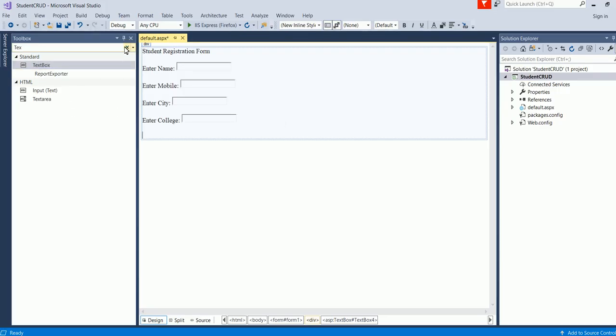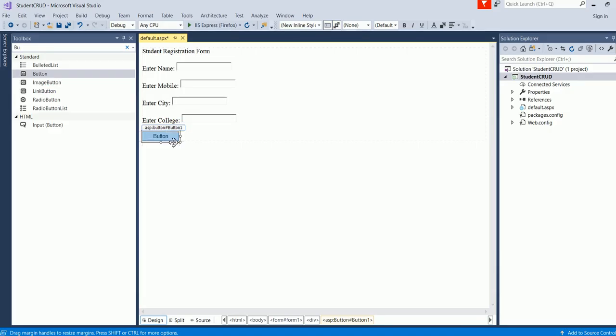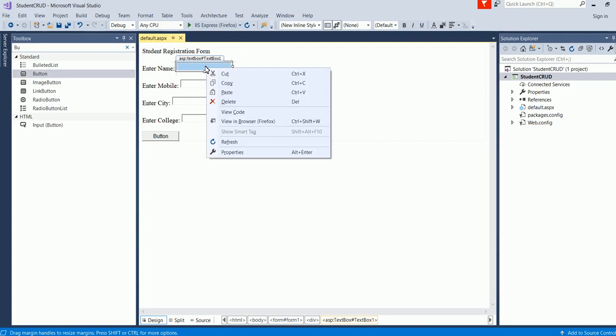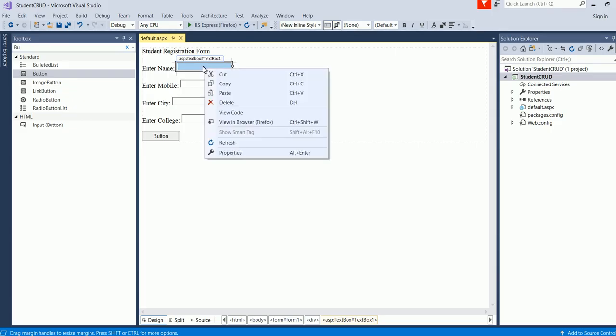And then of course one button, okay, so that as soon as the user clicks on the button, the details should get saved in the database, okay. So this is the button, okay. So as per standard rules, as you can see, let's say name the text box, okay. Proper naming should be done for the text box and buttons, or whatever control ID we are using here, okay. Name them properly.